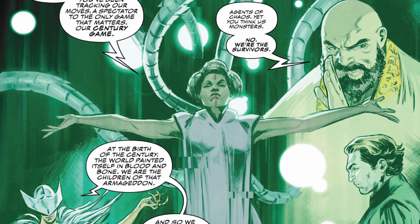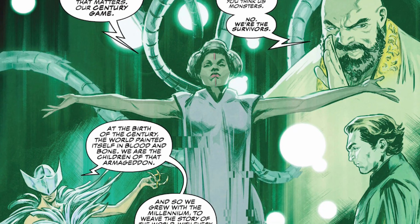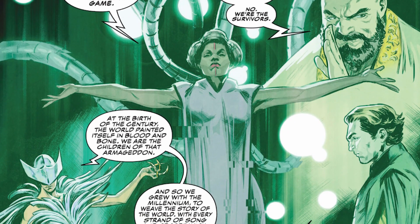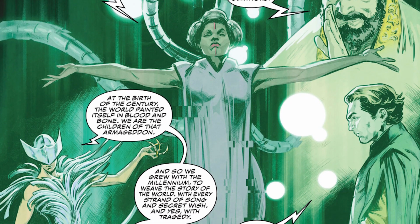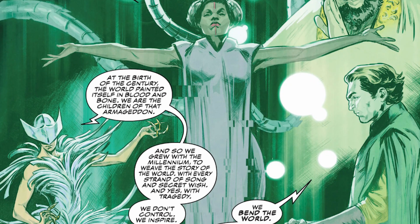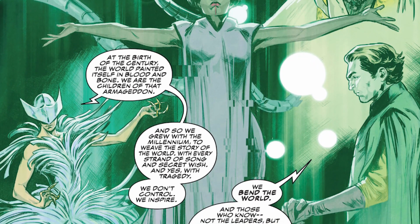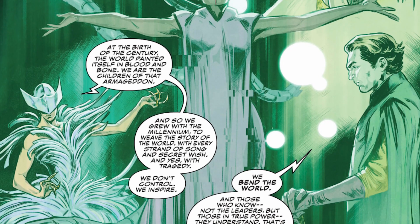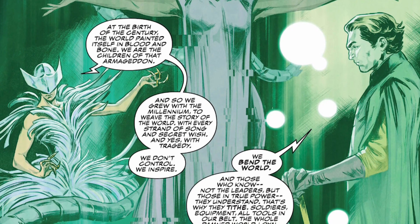And what I mean by that is you have the outer circle trying their best to explain themselves by saying, listen, the reason why we're doing all of this is because we feel like the world is doomed to fail. The human race is doomed to fail. And that right there is not okay with us, the outer circle. And so it's our goal right now to hopefully prevent that from actually happening. And so that is why we're playing this game.